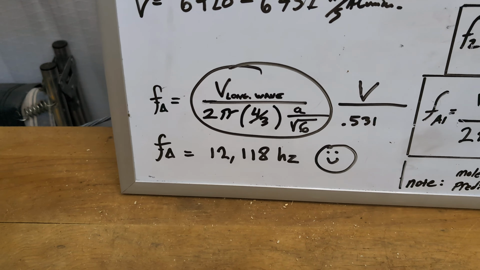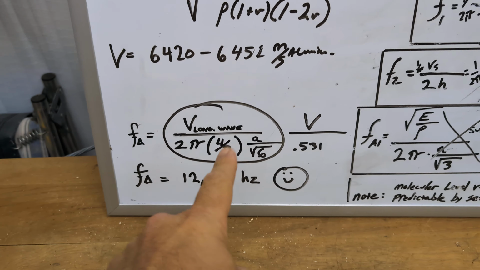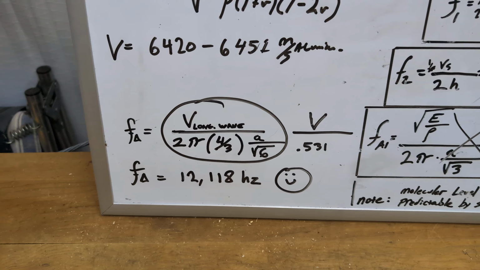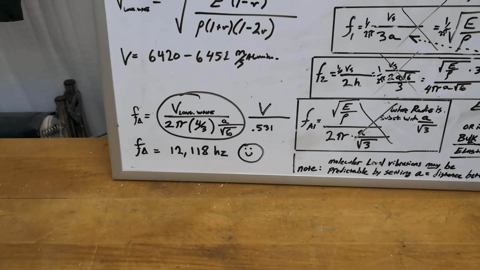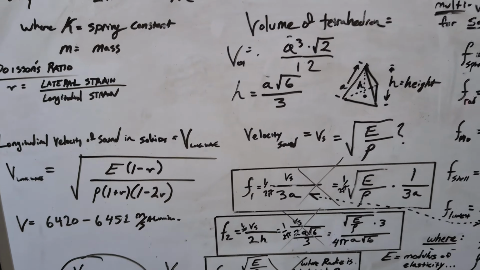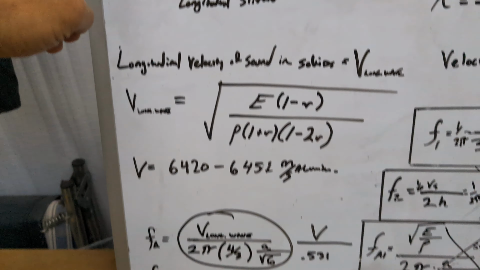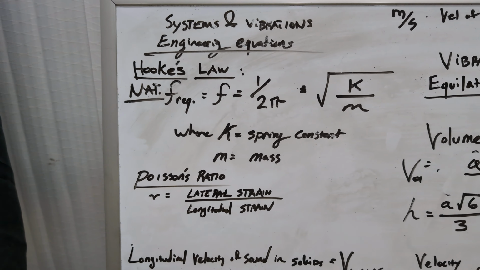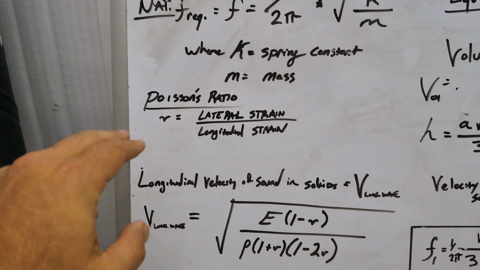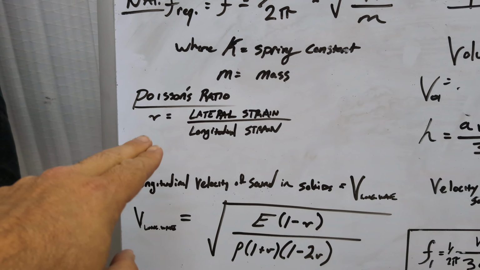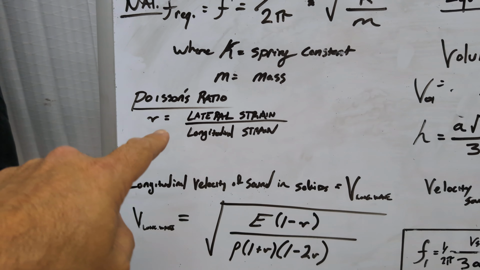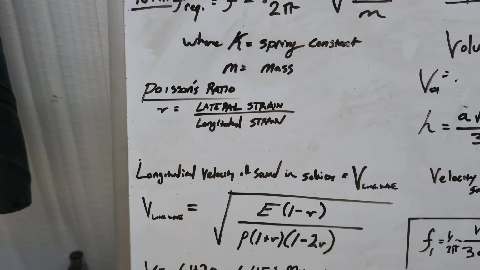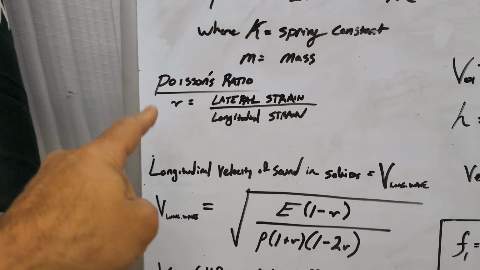This is the equation that proved out to be close. I mean, real close. And I came up with this, honestly, with a lot of guesswork combined with former knowledge. So what we've got here is a combination of Hooke's law, which is the basic vibrational frequency equation, and Poisson's ratio, which is a ratio of lateral strain to longitudinal strain. It has to do with how the material moves and strains and stretches. I'm a little weak on that one, but that's okay.